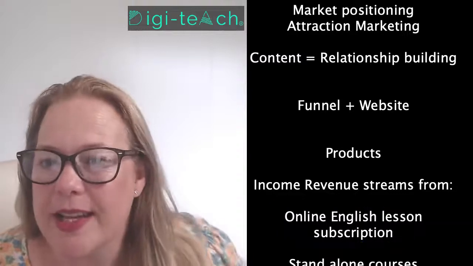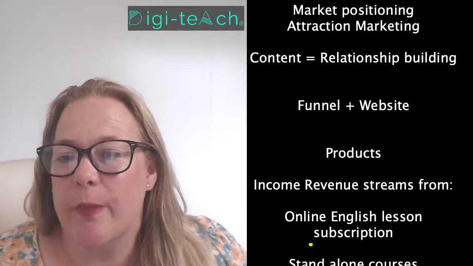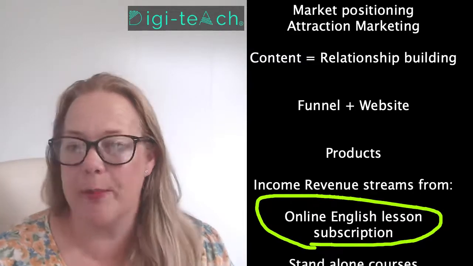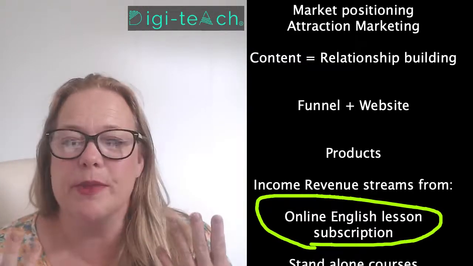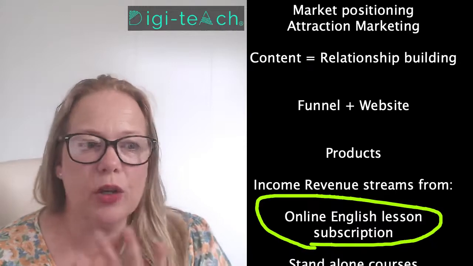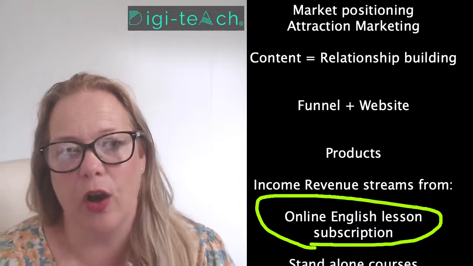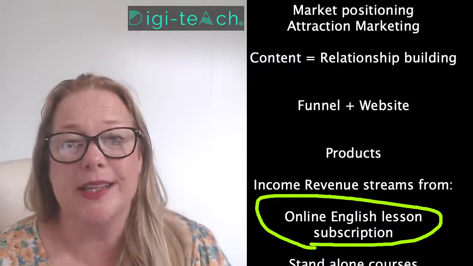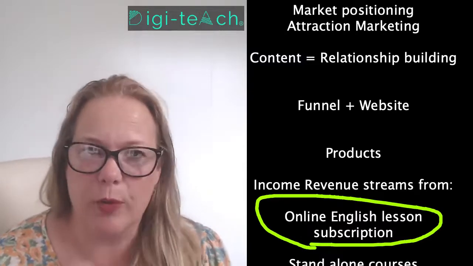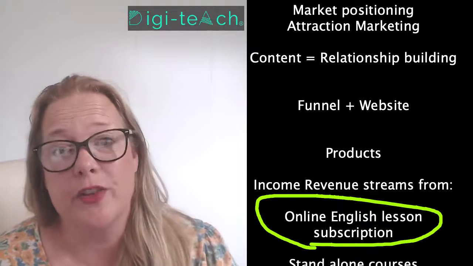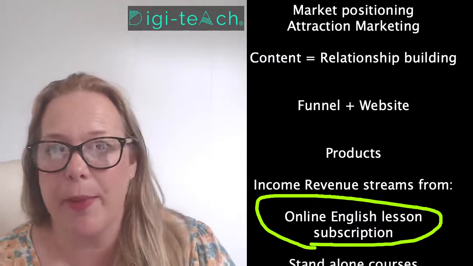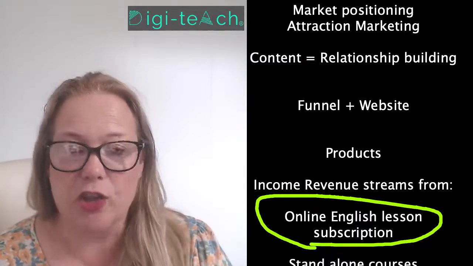Okay, so one way is the online subscription. So how I set this up, this is my workflow. They can join in all of the live lessons for free on my social media channels, but to practice their English speaking, which is really what they want to do most of the time, they have to become paid subscribers. So here they pay a monthly subscription. They can join my adult group classes.